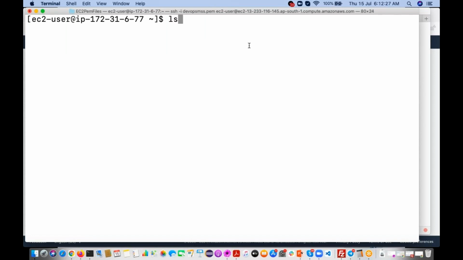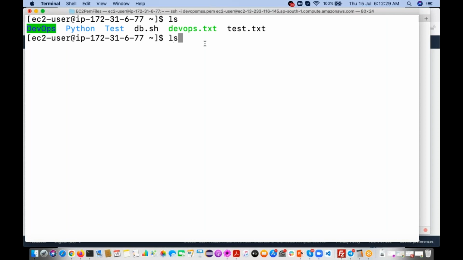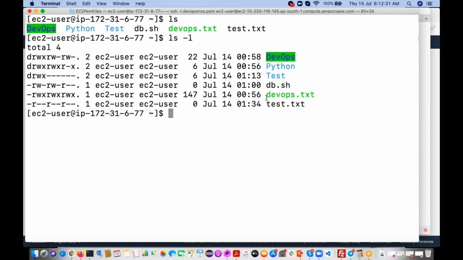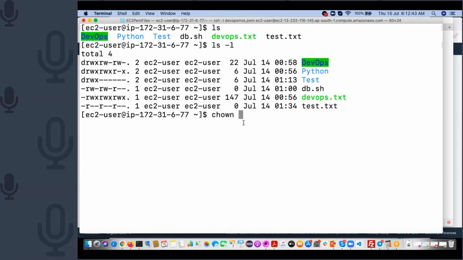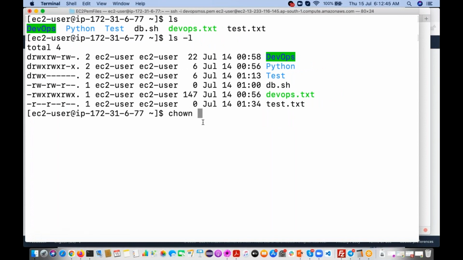Here you see some files and directories. For devops.txt, who is the owner? ec2-user. I want to change the ownership, so for that we are going to use chown. Ch means change, own means owner. I am going to give root. Root is a username.